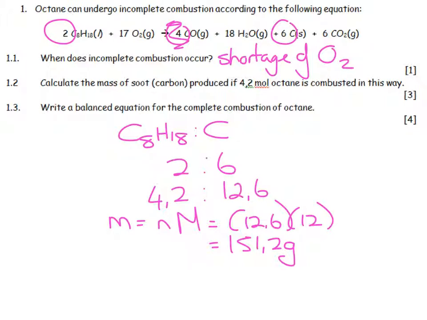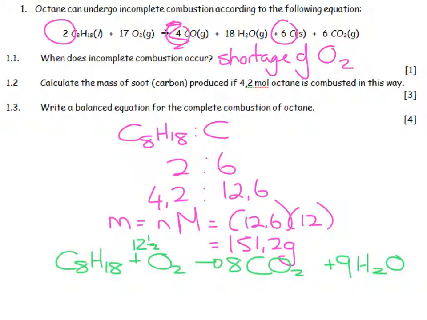Write a balanced equation for the complete combustion of octane. So it's C8H18 plus oxygen giving me only carbon dioxide and water as products. Then I'll balance the carbons, so it's going to be 8. Then the hydrogens, 9. And then the oxygens, that's 16 plus 9 is 25, which means 12 and a half oxygen. I can't have a half, so I need to double everything: 2, 25, 16, 18, and it's balanced.